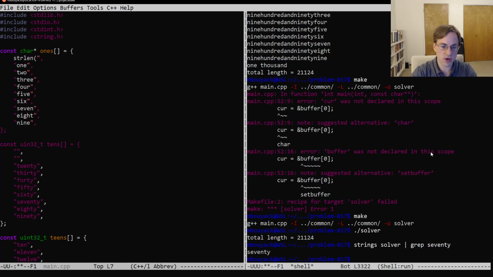Actually, we can make this one 0, and this one strlen, like so. Because we actually don't need the string itself. We really just care about the length, right?